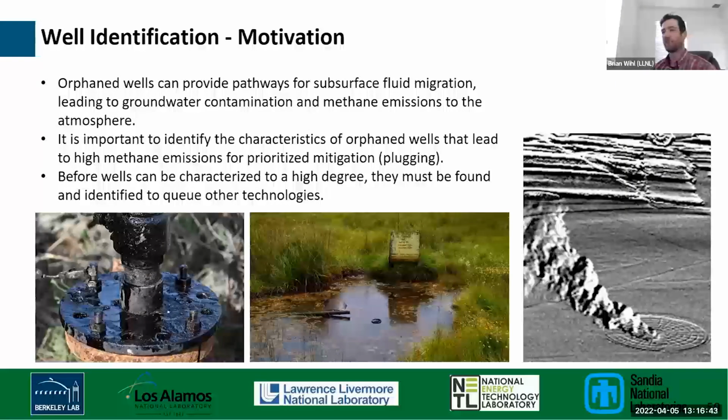So I won't go into the high level motivation. I think that's been covered pretty well and better by other people earlier today, and probably ones that we'll talk about later as well. But what I do want to distinguish is the motivation in determining the difference between identification and characterization. When you make these two distinct problems, it allows you to really focus on one and then the other, and attack them with the right technology for each level. And the hope here is that you can create a hierarchical approach in that your technology will meet the needs and address the specific issues with identification versus characterization.